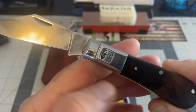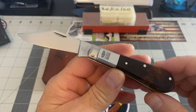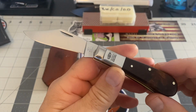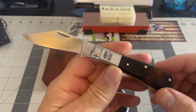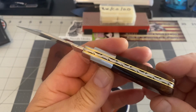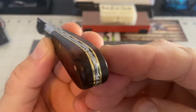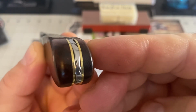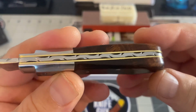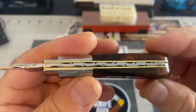The guy wrote me a personal note when I purchased this. He was just letting me know that I have a very premium knife here, and he just wanted to let me know. He congratulated me on the purchase, and he just wanted to let me know what I had here, because these are very, very good knives. You can see the back of it. That file work is just so beautiful. I love to see how they do that file work.